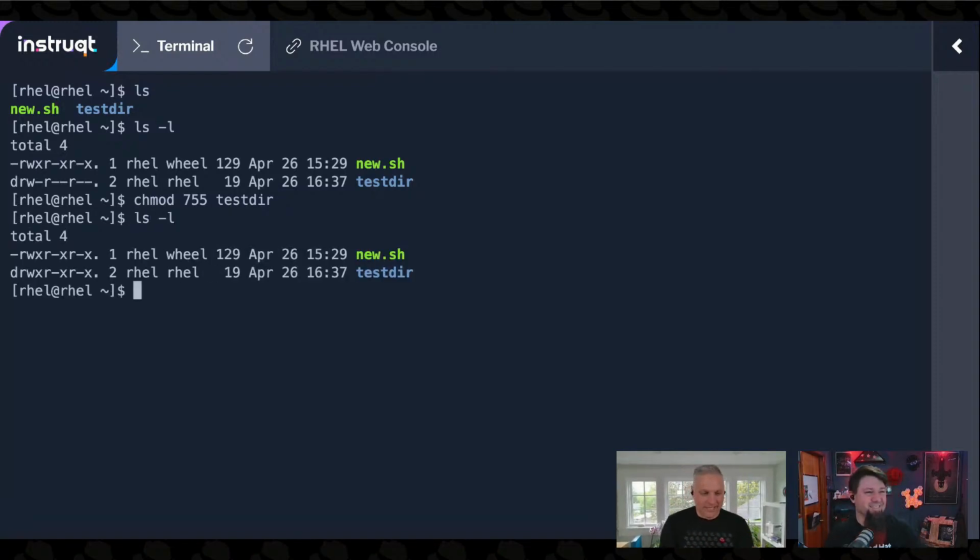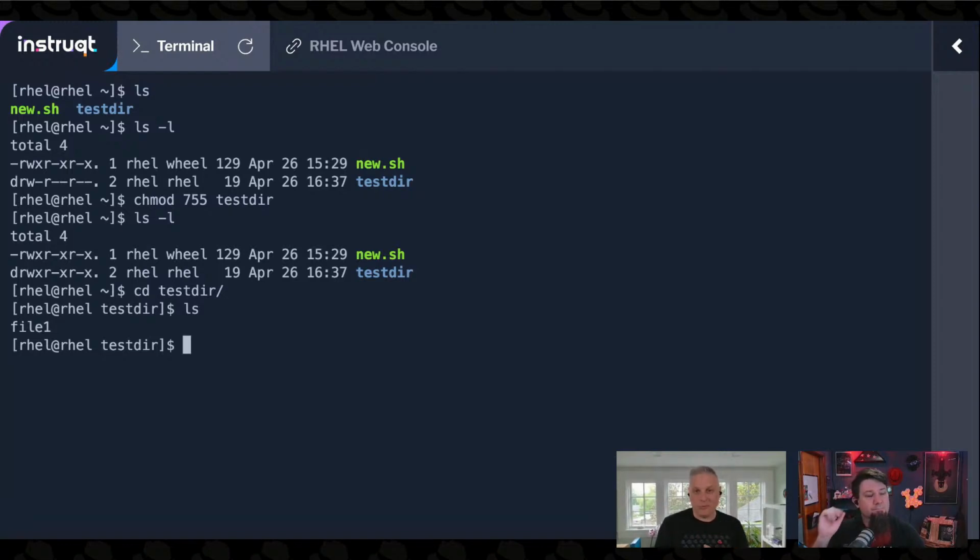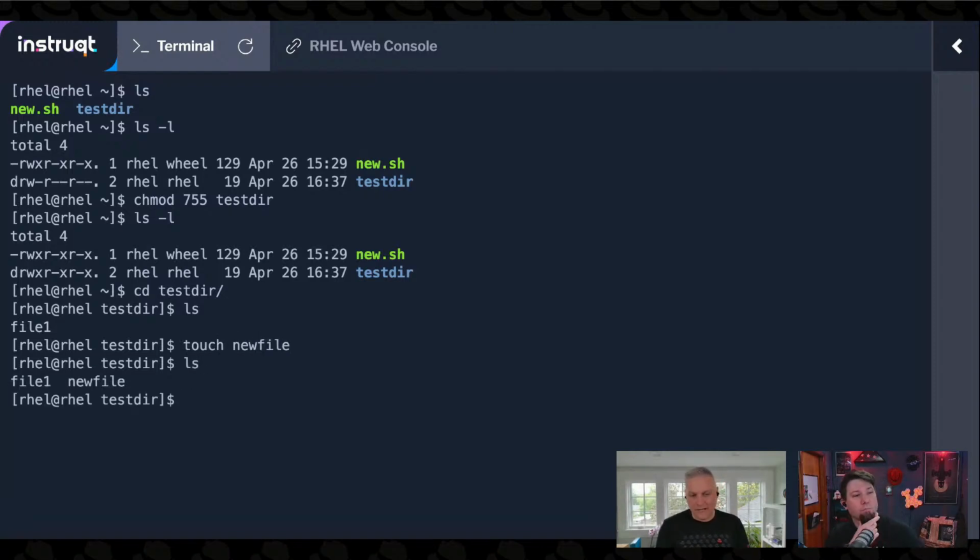So I put the execute permission back on there, and we can cd into tester. And because I'm the owner of this directory, I get write permission. So I can do things like create files.